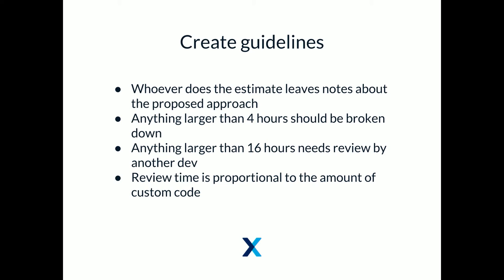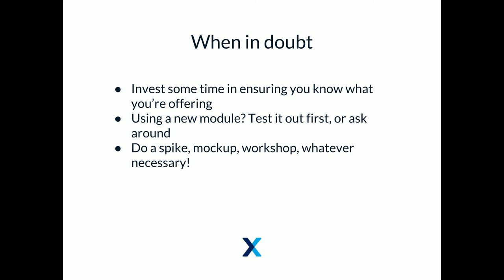So these are just some examples of things I've come up with along the way as I've noticed patterns of things going wrong repeatedly. And so when in doubt, allow your developers to spend some time up front to do some spikes. I gave this talk at a camp in Sydney, and one of my developers was in the audience, and he raised his hand at the end and said, well, you know, estimation's hard, and you don't always know the answer. And I was like, yeah, I know.